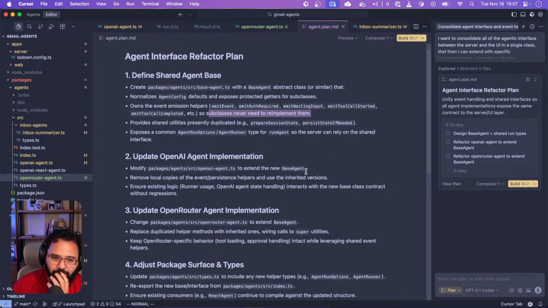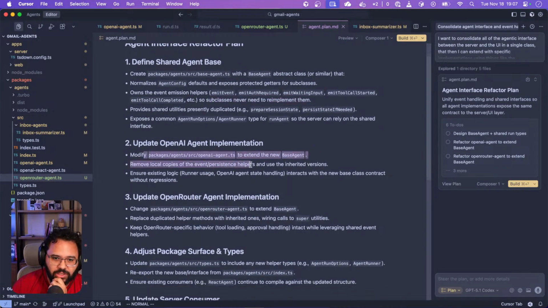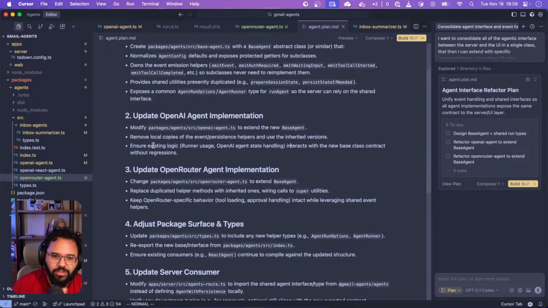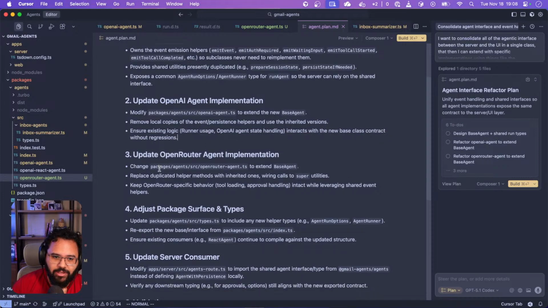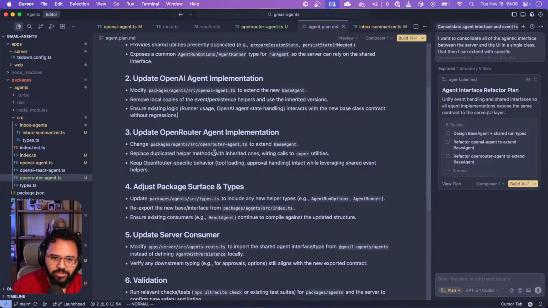Never need to re-implement it. Okay. Modify this to extend the new base agent, remove local copies of the event system, ensure existing logic interacts with the new base class contract without regressions, update the other agent implementation, replace duplicated helper methods with inherited ones, so that both agents share the event helpers. Yeah, that's correct.